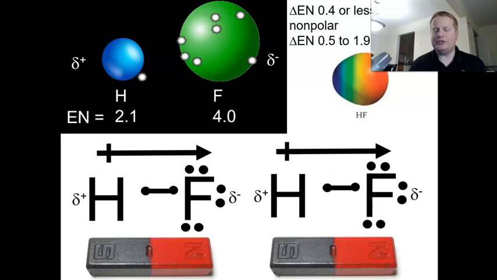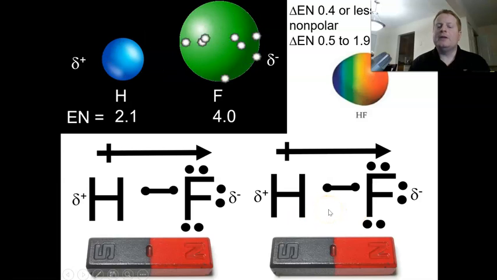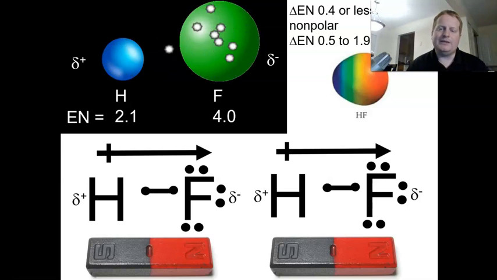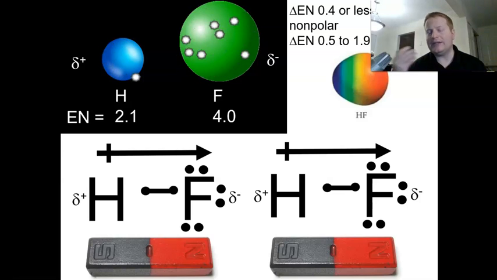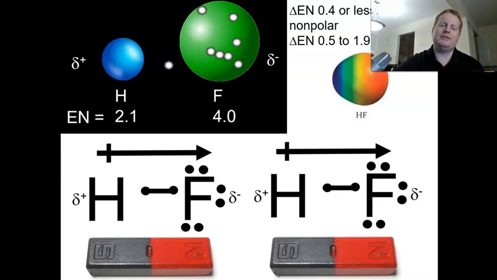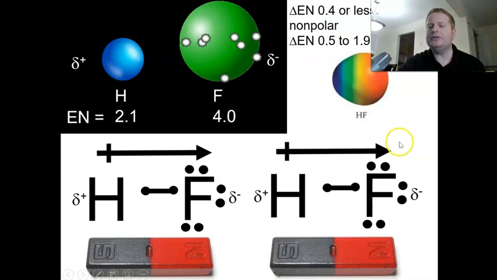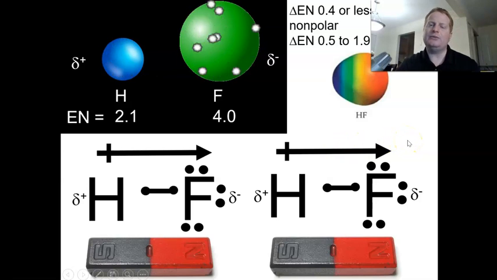Now why that matters is because if a second HF comes into contact, the partially positive end on the one HF will actually be attracted to the partially negative end of the other HF, and they attract each other pretty much. And this is what we call an intermolecular force. We'll define them more specifically later, but this is the broad idea: one molecule attracts a second molecule because of what's happening with those electrons. So let's look at some other examples of molecules and really try to evaluate what kind they are.